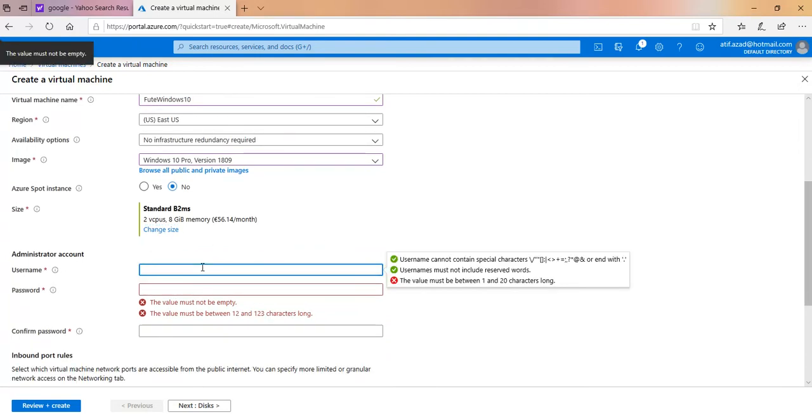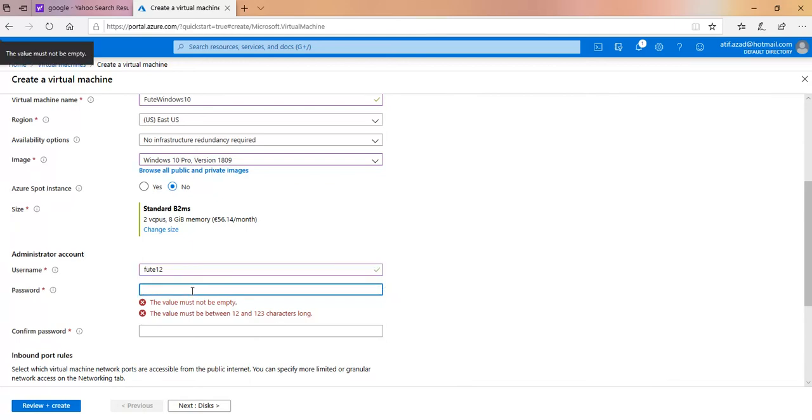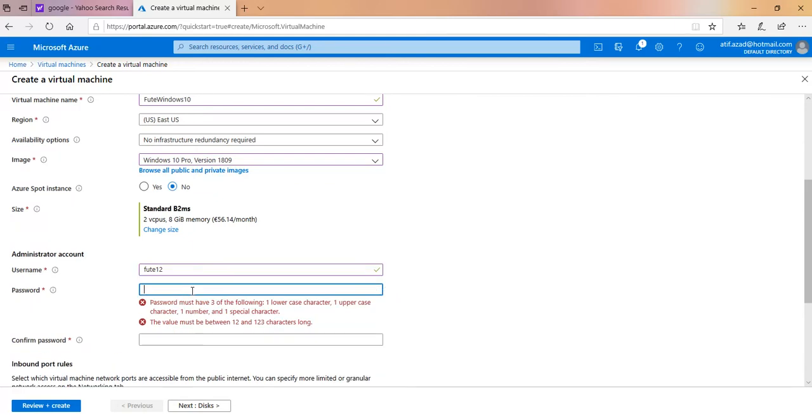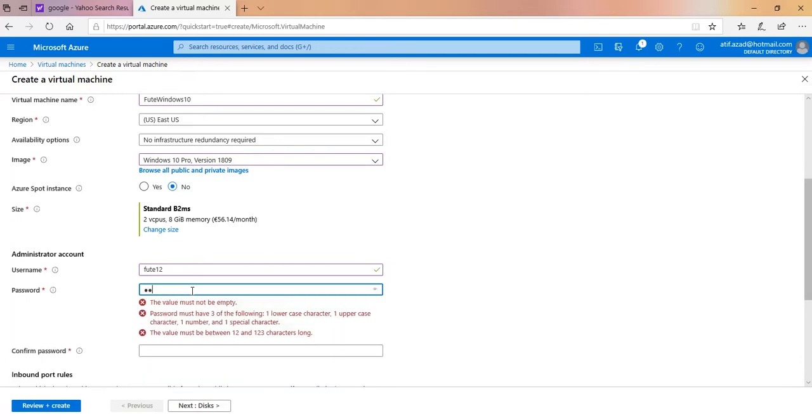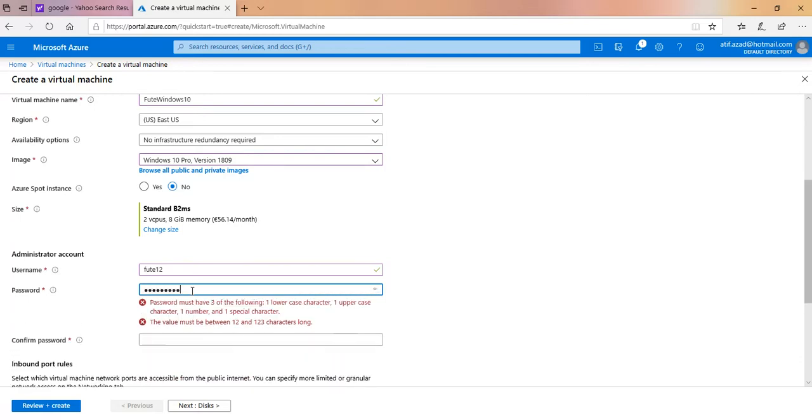Let's select some username here, Feud 1 2, and then password. I can select any password here. Okay, I should have an uppercase, lowercase, also numbers.